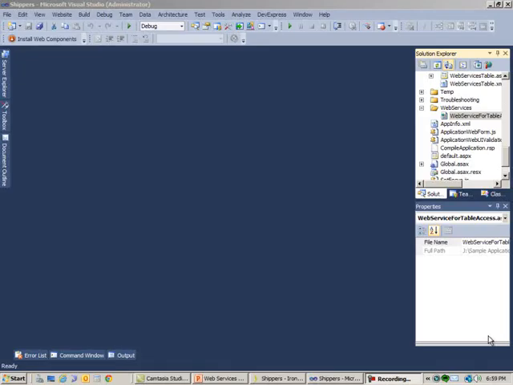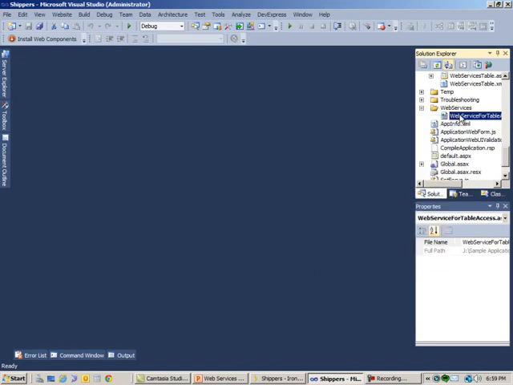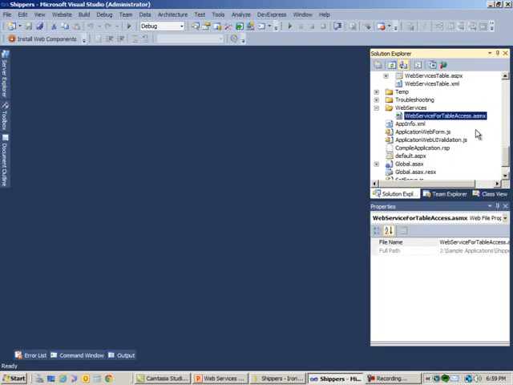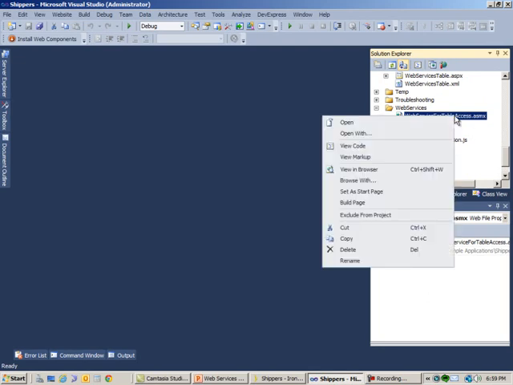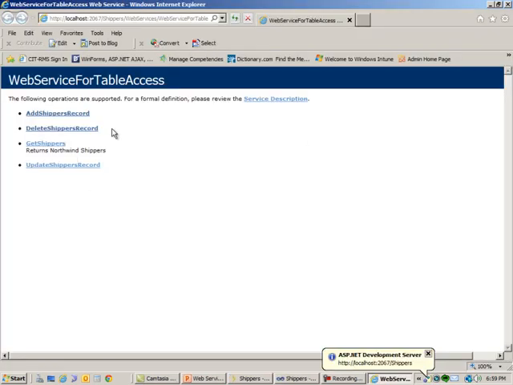Lastly, I wanted to show you how to check your web services in Visual Studio before you import it into IronSpeed Designer. And the simple way is just right click on that ASMX file, and you view in browser. And in a second you'll see several web methods, and each web method has a link. For instance, if I get shippers, it returns, remember that description that I put in there?